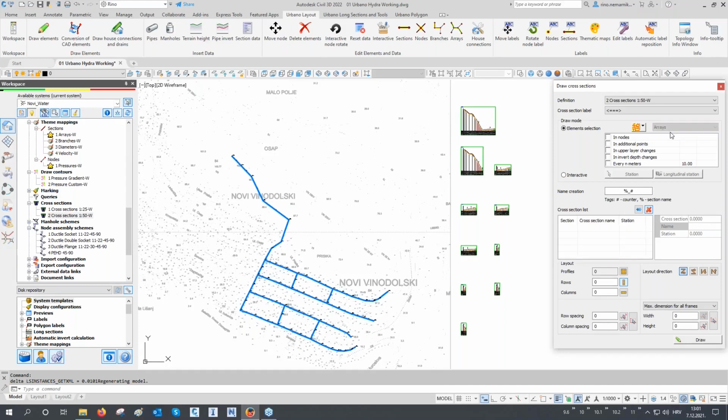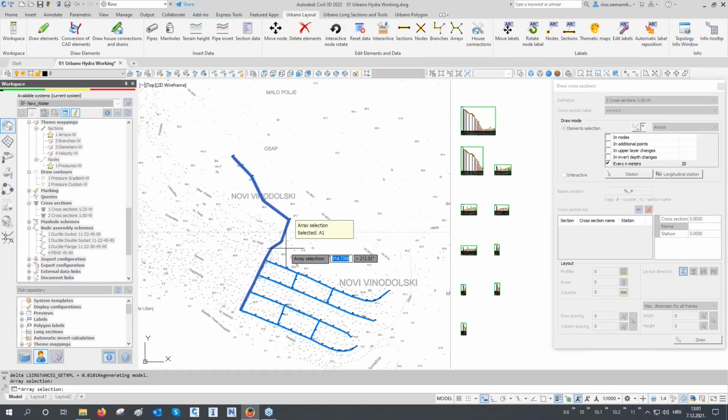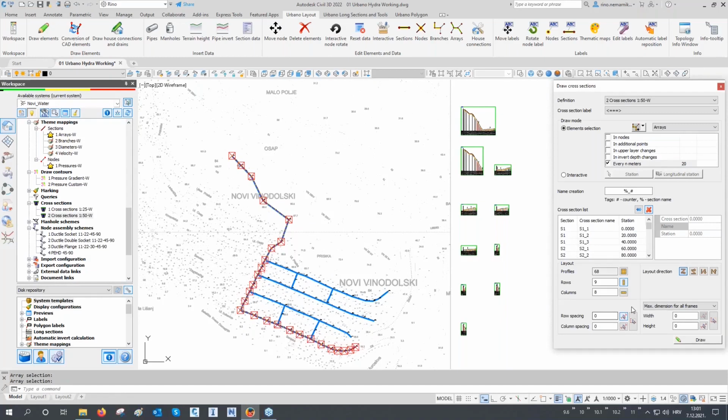I will go by arrays, and I will go every, let's say, 20 meter along the system. And now you have to select. You can of course select the whole system according to arrays, or you can go, for example, by arrays or from node to node. I will select just this array and this array, like this.